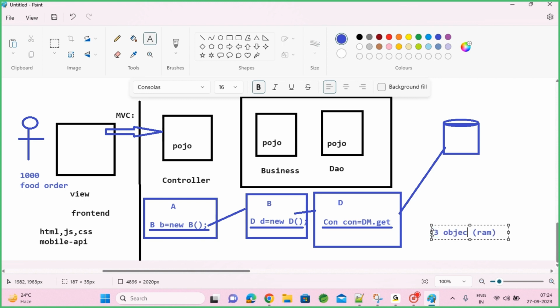But three objects are not sufficient for millions, billions of customers. Three objects are sufficient. You can make these objects singleton, but you need to write that singleton kind of logic. Means you need to learn good design patterns here to apply that.